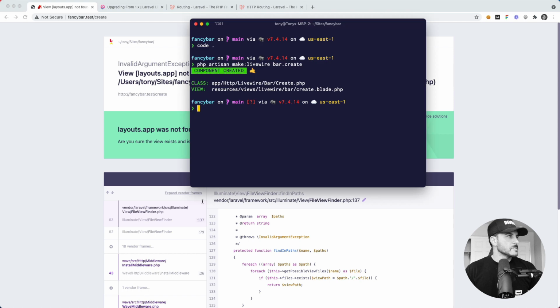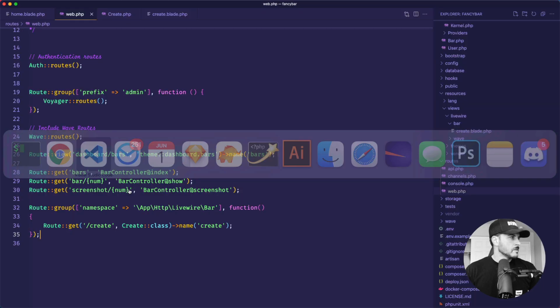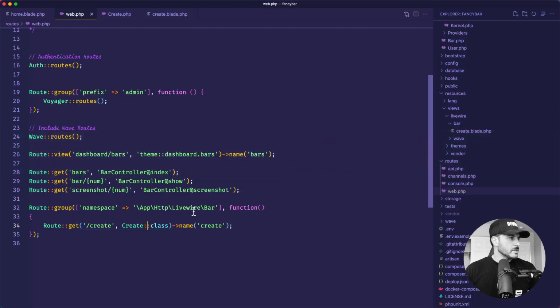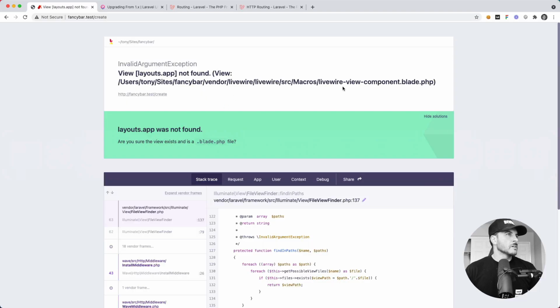So by default, Livewire is looking for a layout that's stored inside of our layouts.app folder. And I don't think that we actually really need a, I mean, maybe we just need the specific layout for, I don't know if we want to actually provide our dashboard layout. I think we probably just want to create a new layout, and this is just going to be a generic layout.